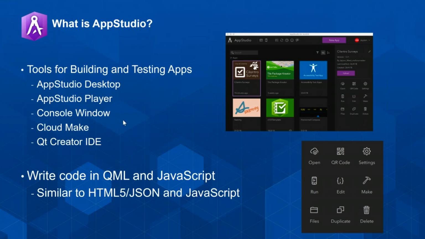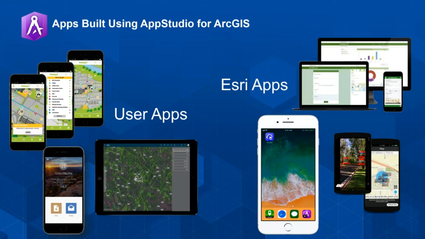So just briefly, a screenshot here of a few of the apps that people have built with AppStudio. What kind of apps? We have users building user-facing apps. Some of those run in the enterprise, some of those run in the app stores for the public. And at Esri, we also have apps that we've built with AppStudio. We have things like Survey123 built with it, and other newer apps such as the ArcGIS Companion. What's great with these AppStudio apps is that they are cross-platform. So when we release something like Survey123, every release we release it on all platforms at the same time.